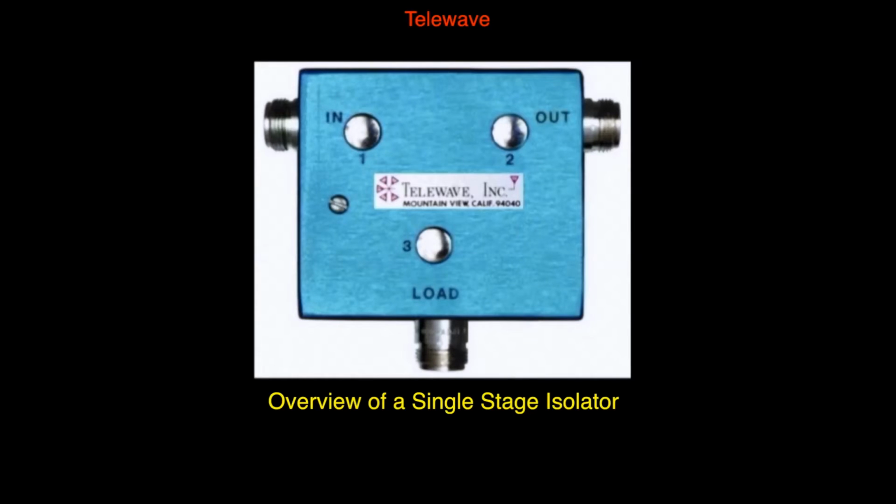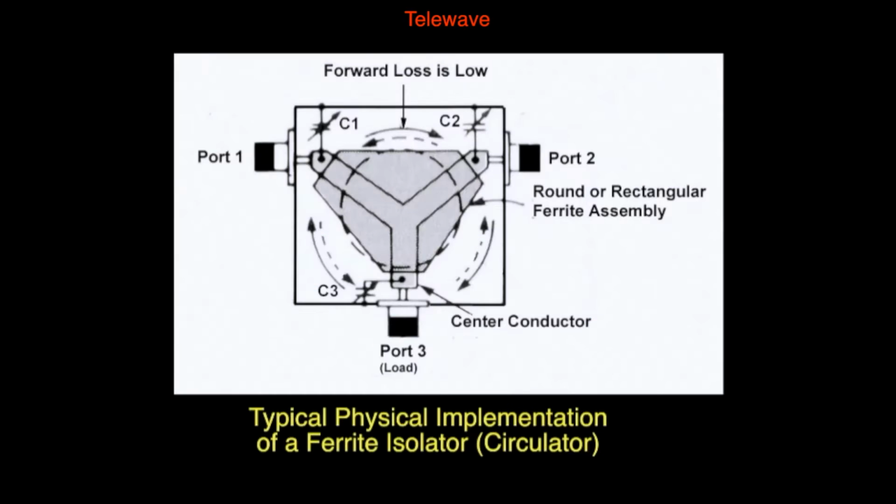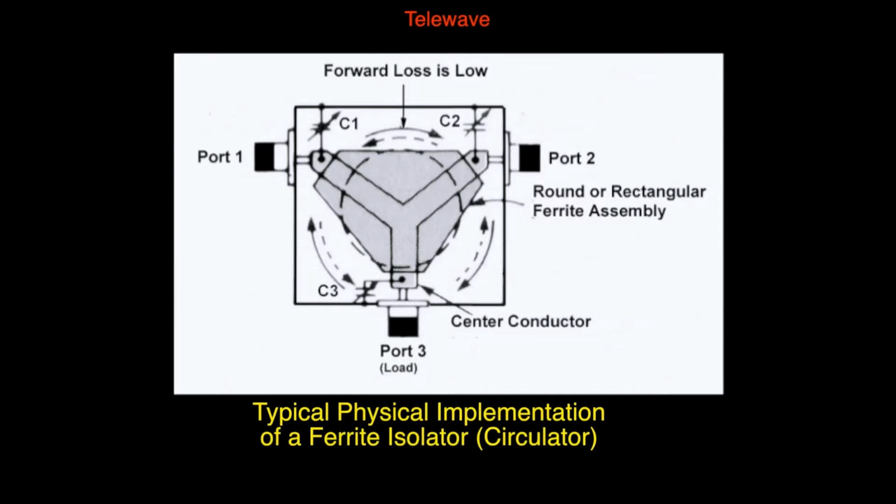There's an input, an output, and a load. That's what makes it an isolator instead of just a circulator. Essentially, though, the input goes straight to the output. Any reflected power coming in the output goes to the load. This is what the internals of a ferrite isolator, or circulator, looks like.